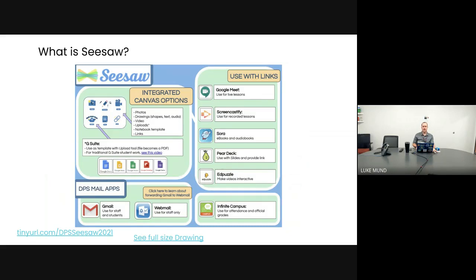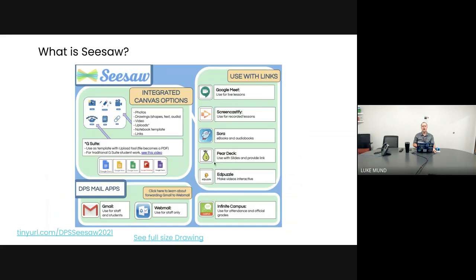So, an overview of Seesaw, and how it fits into our greater environment in DPS. We have our systems within Seesaw, so the things that are built in, like the record tool and uploading from all of our Google Suites. We also have the ability to insert different things, including what we're going to be talking about in a little bit here, which is app smashing.